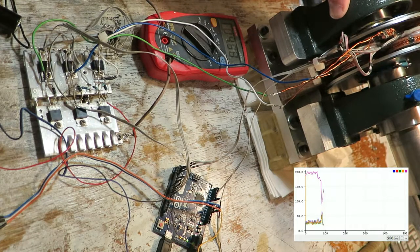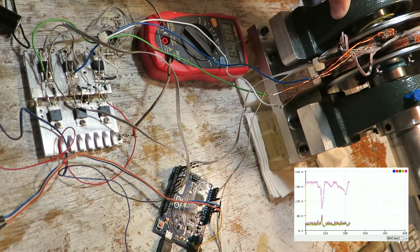So in the graph, once again, there are three colors for three phases and one combined. That's blue, I think, but you cannot see it very well. These are representing time, so if I slow down the motor, it should shoot up. The pink or violet line represents the PWM input to the buck converter. That's basically the power of the motor. Even if the speed is not very consistent, on average it can be said that it kinda is.